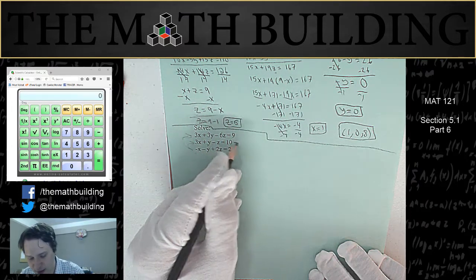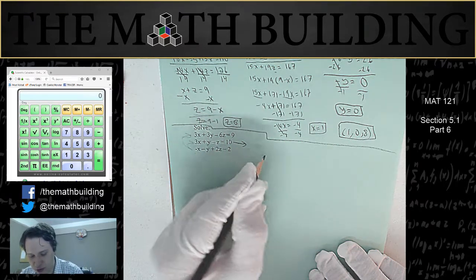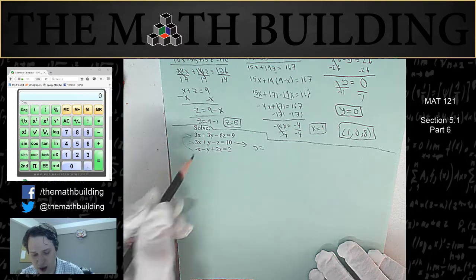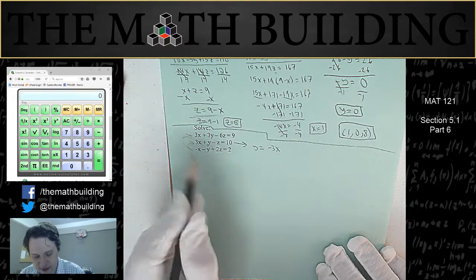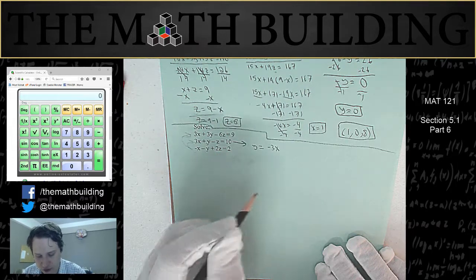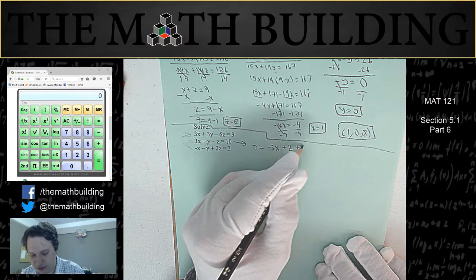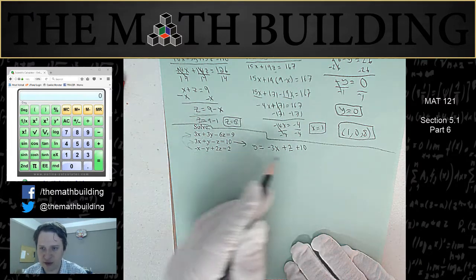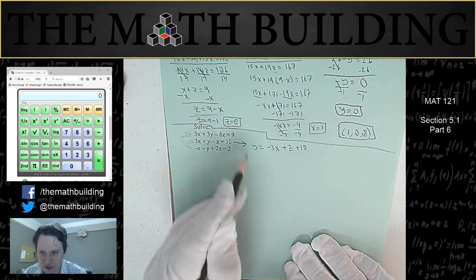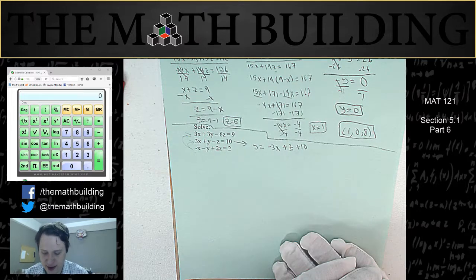So if I were to rearrange this equation, I'd move the 3x over, which would give me, on the left, I would just have y equals. Move the 3x over gives us negative 3x. Move the z over gives us plus z, and the 10's already over there, so plus 10. So do you see how I did that? I moved the 3x over, making it negative, and I moved the z over, making it positive. So hopefully you're getting to a place where you can do that in your head.